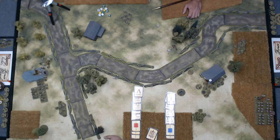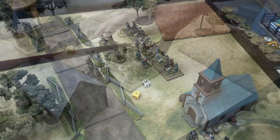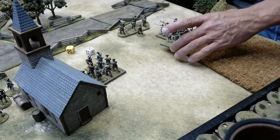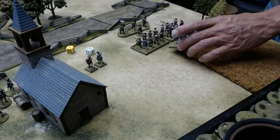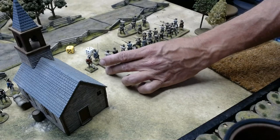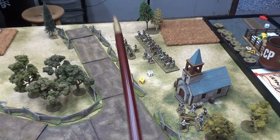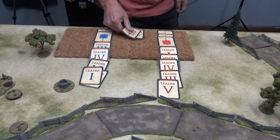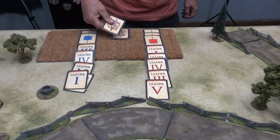That's the big man. Okay. Captain Dignan, they just did a right face, marched 6 inches that direction. And then with one of his other commands, he had that group in the back just snap in line. So they're there now, but they're facing that way. But really no threat to them. So next card. It's turned out to be a long turn.